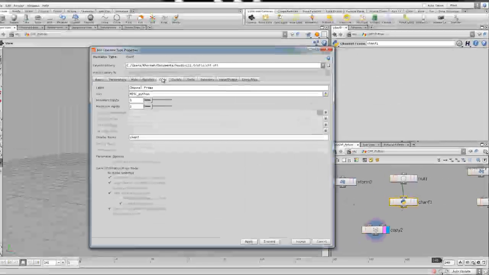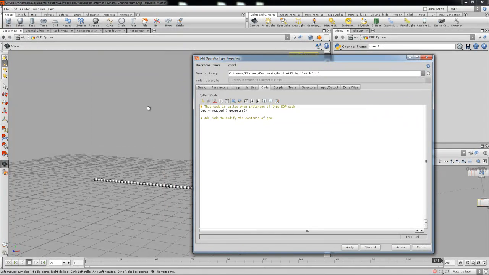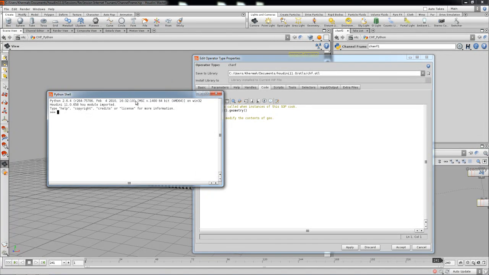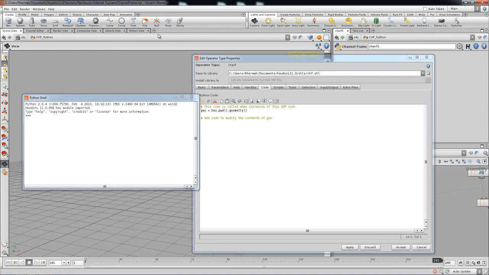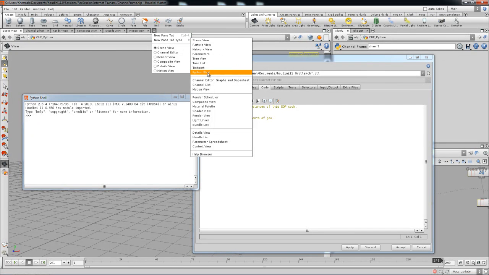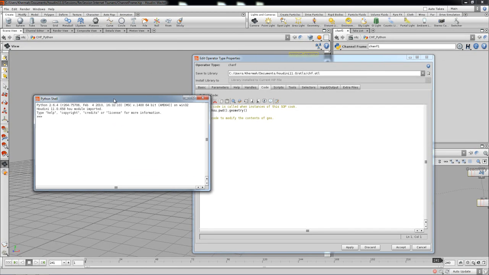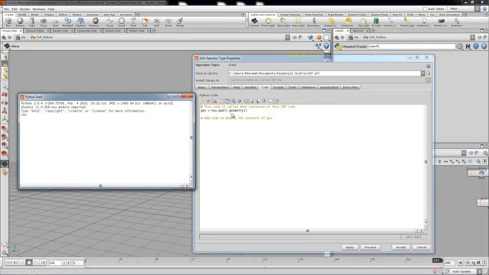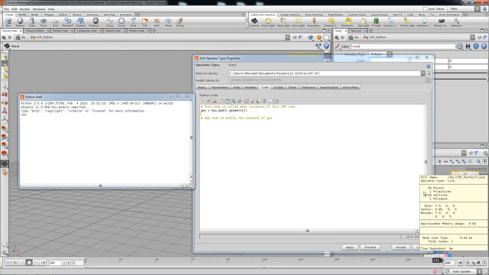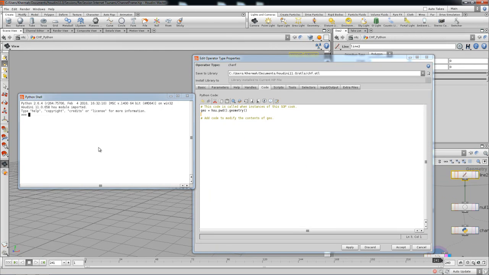So let's go to the code section and let's see what we can work with. I'm gonna pull up my Python shell. So I'll shift P to just bring it in. You can pop it up over here and just new operator type Python shell, but I need this to be floating for this particular time. So in our case, our geometry for right now is the lines up, which if I pull it up to the side over here, is actually what we are reading in. So in our case, we got 50 points. We can go ahead and check on that. So right in the shell, I'm gonna type in geo is equals to, I don't have to type in the whole thing.